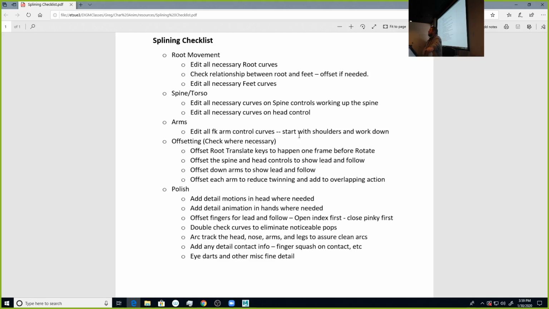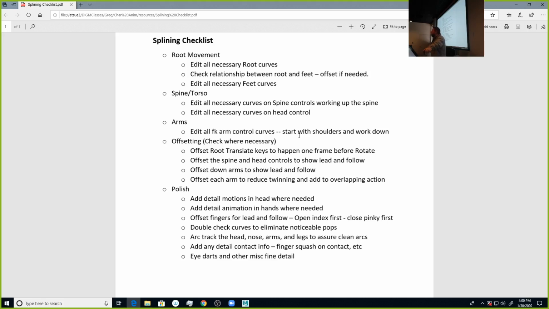Or your character rig may call it center of gravity. It may call it hips. There's a lot of different things that can be called, right? So the first thing I do is I go through all of the curves that I have set keyframes on my center of gravity. That is translate X, Y, and Z, rotate X, Y, and Z, and sometimes scale X, Y, and Z if it's got any squash and stretch on the torso, right? That is one of the ways that is sort of set up. And sometimes that control will just have a squash and stretch value on it.